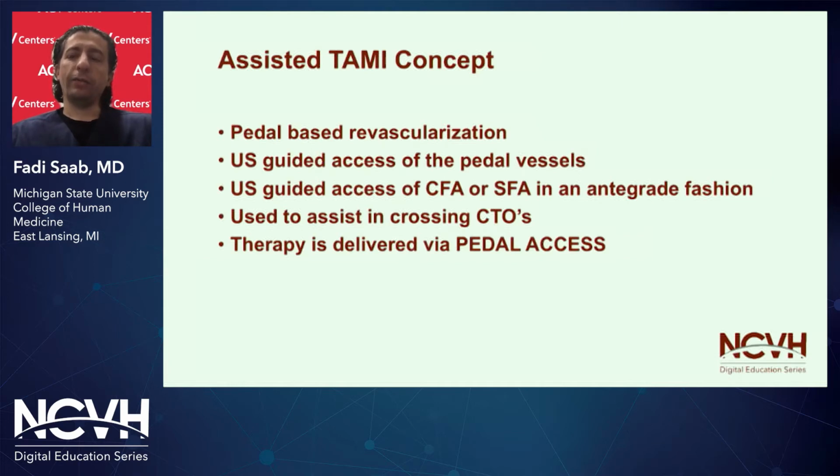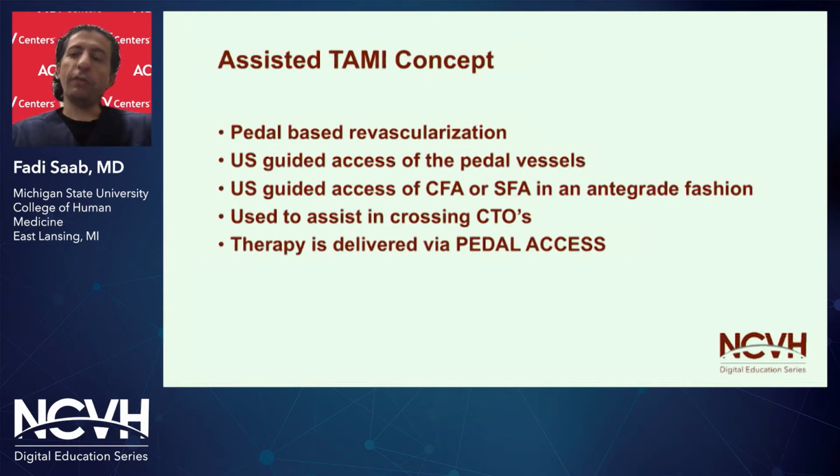Now, you may ask, how is that different from a traditional antegrade retrograde access? Well, the biggest difference here is we are utilizing a micropuncture 2.9 French or 3 French sheath to obtain access within the superficial femoral artery or the common femoral artery. And one might ask, why would you do that in this assisted Tammy concept?